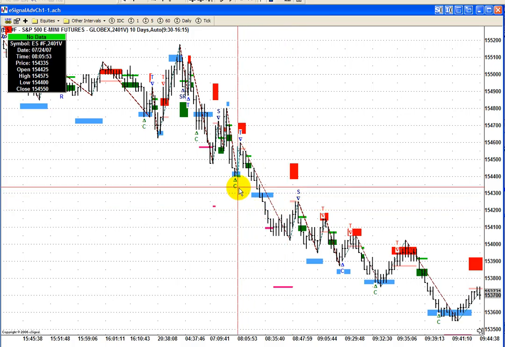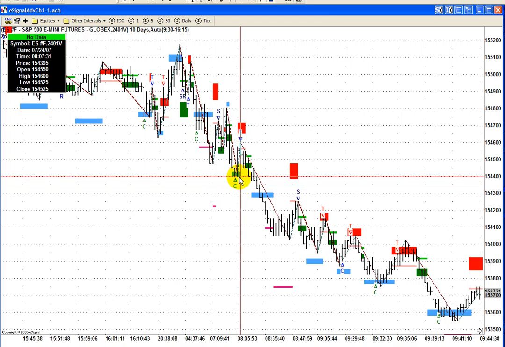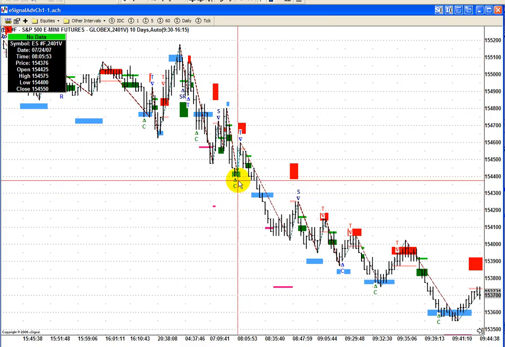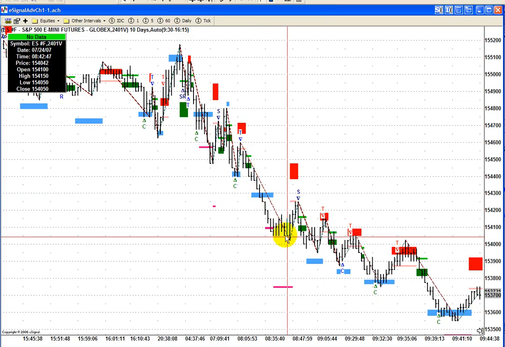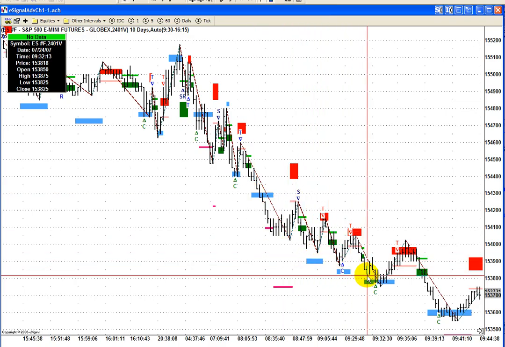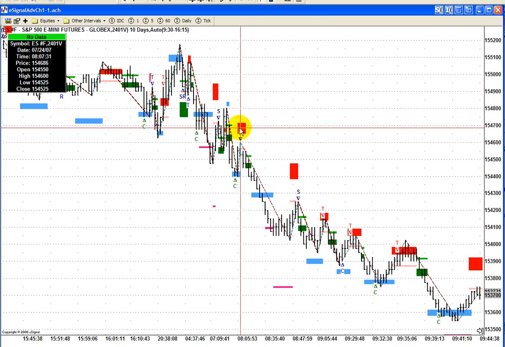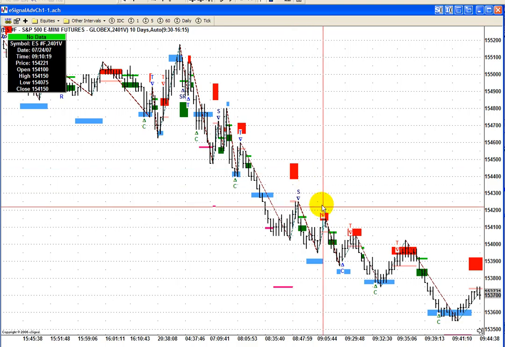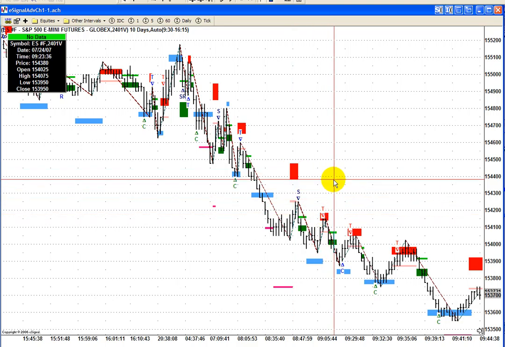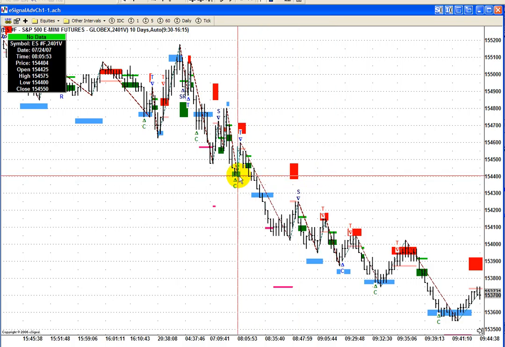For a short little review, the meaning of the boxes are as follows. Anywhere you see a light blue box, that indicates trend support or resistance. In this case here, you see trend support. Again, trend support, and so on. These red boxes here are indicating intermediate resistance, and that is generally where a trade is initiated from after a trend zone has been hit.